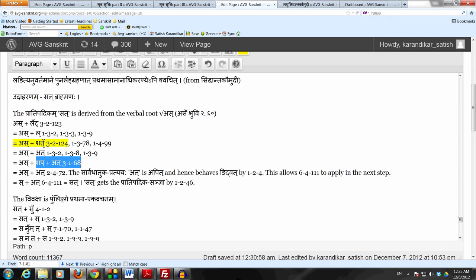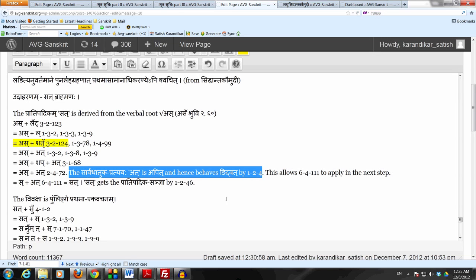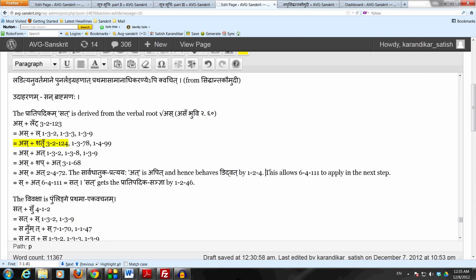But this Dhatu belongs to the Adadi Ganaha, so Adi Prabhutibhya Shapaha Shap look. The affix at has sanya of sarvadhatukam by 34113. Thus it is sarvadhatukam. It's also apit. So therefore by 124 becomes nitvat. And that allows 64111, which is shnasoral lopaha, to apply and remove the akar of as, and we get the form sat.